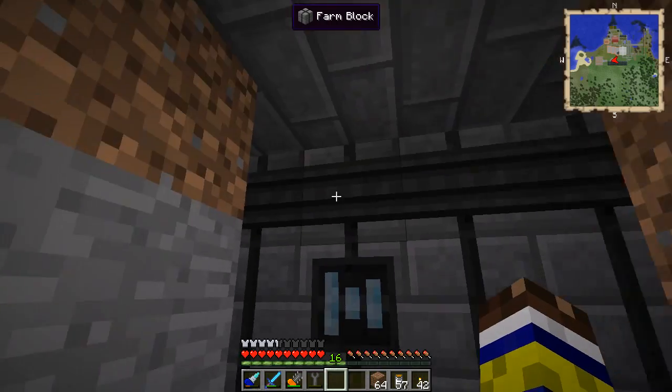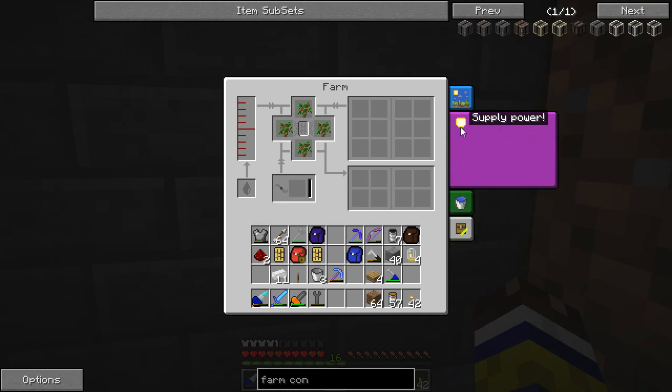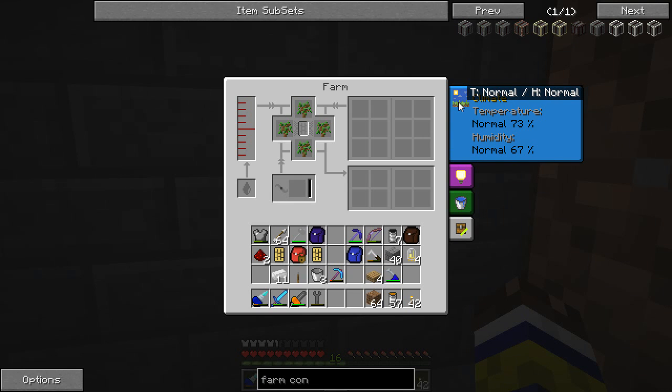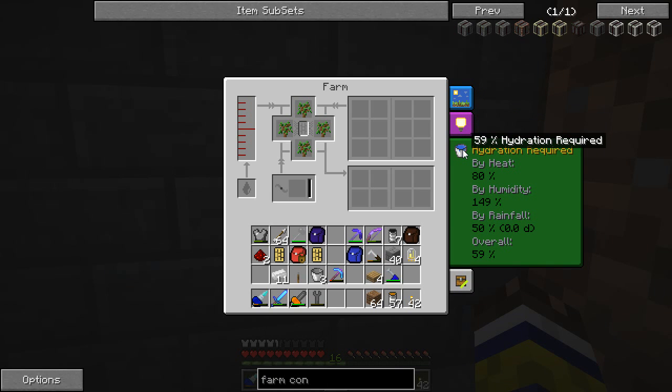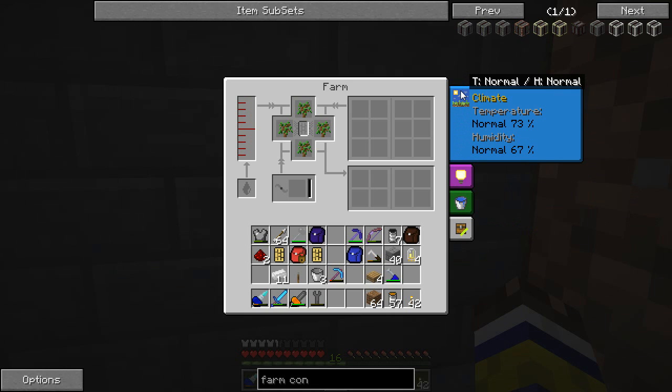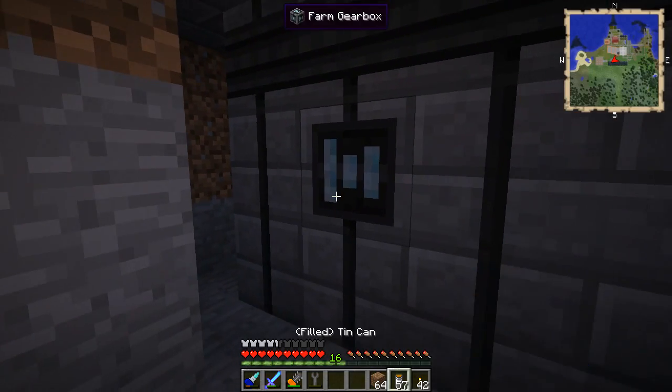There we go. Oh yeah, so you see you get the band around there. So third thing here works fine. So apparently by default it's actually set to a fully automatic arboretum, but let's see if that actually works. So temperature and humidity is normal. We need power, hydration required. Overall 59%. We got, well, so yeah. So now we got this working.